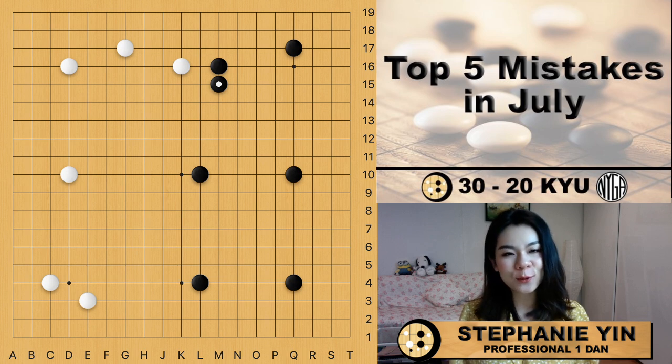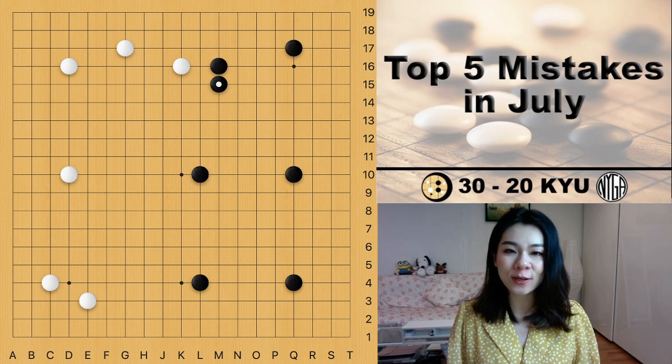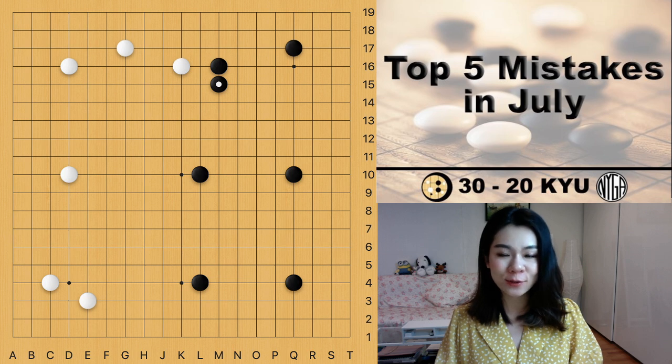In today's video, I'm going to show you the top 5 mistakes that I saw in July. Let's get started with the 30 to 20 Kyu mistake. That's the game. Black just played an extending move here, which is the mistake. Why is this move a mistake?